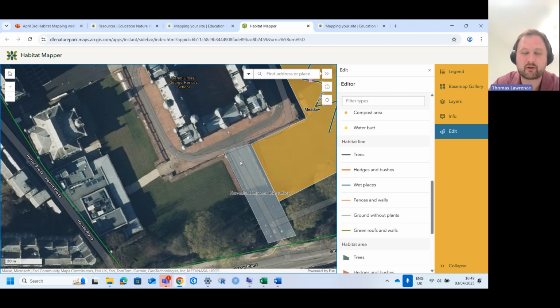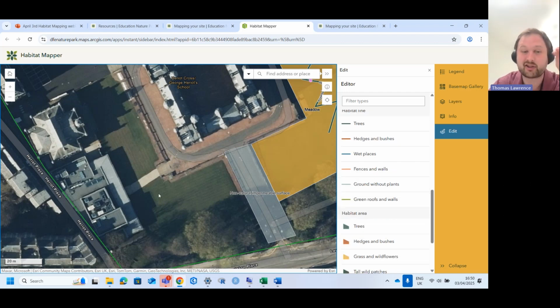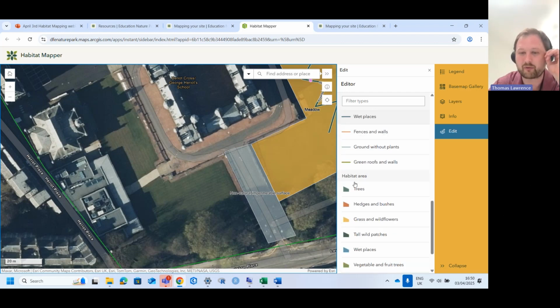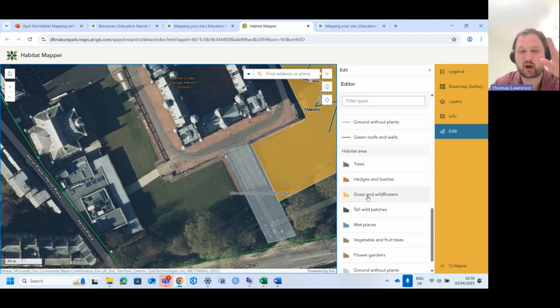If you put a line around it, the only area that would be counted is the area covered by the line, not the area in the middle. So if you are doing an area, please don't just put a line around it that says trees or says grasses and wildflowers. Make sure that you are using a habitat area for that.